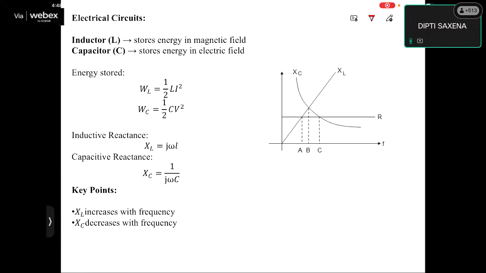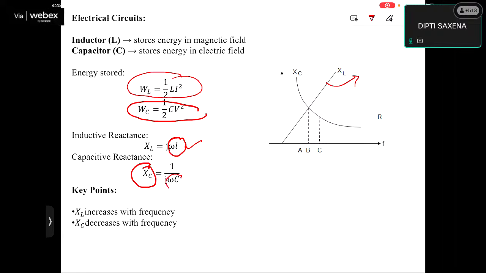In an RLC circuit, I have two energy storing elements. One is the inductor, which stores the energy in the magnetic field. The other is the capacitor, which stores the energy in the electric field. We have already seen the inductive reactance is XL equal to j omega L. Now, if I plot XL with respect to the frequency, you will see it is a linear function of the frequency, and hence I can represent XL by a straight line. In a similar manner, if you want to plot XC with respect to omega, it is an inverse function of the frequency, and hence the curve is like this.